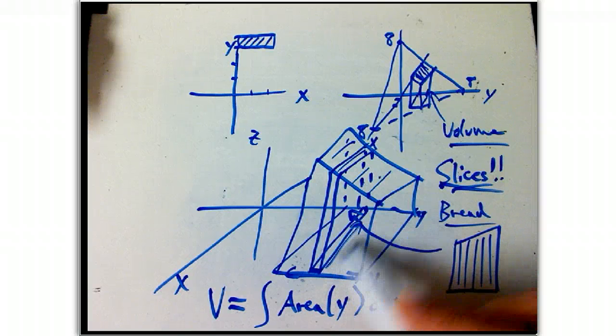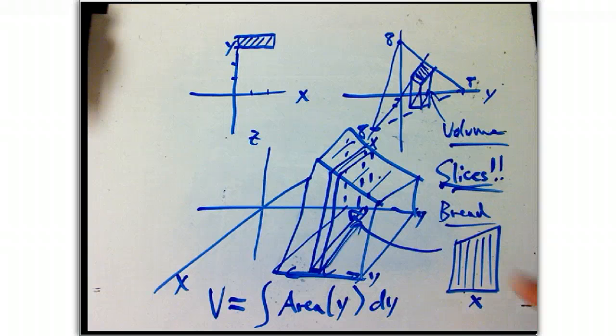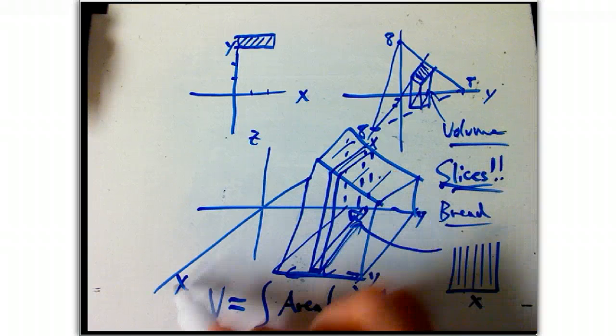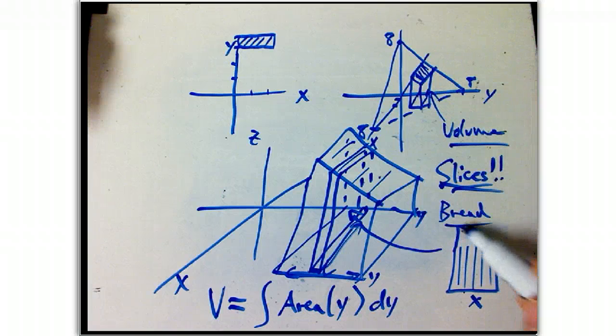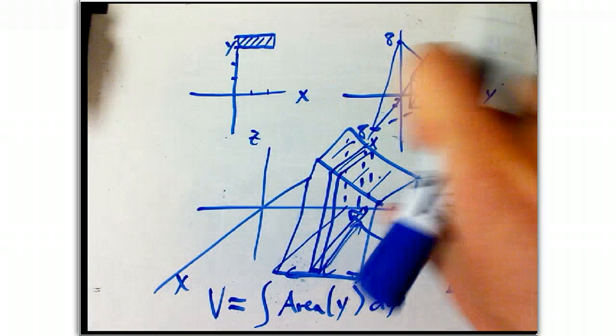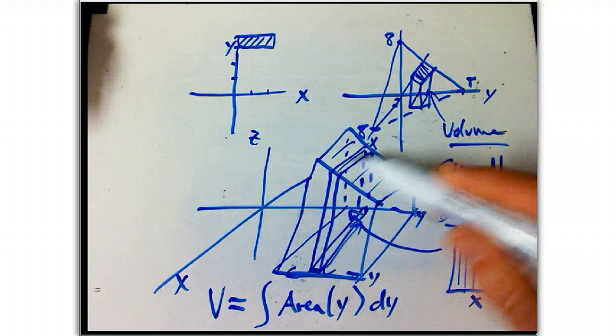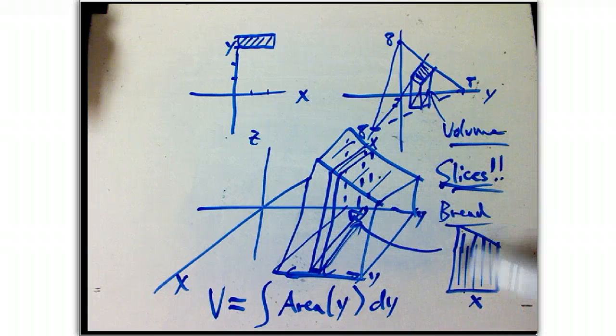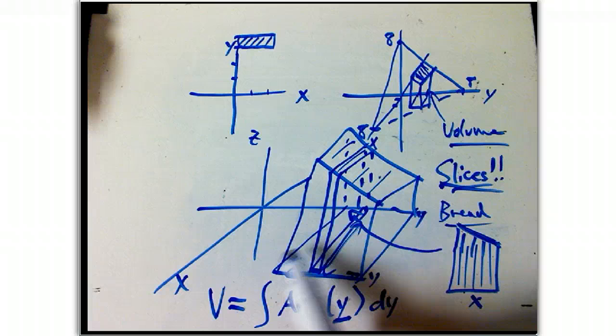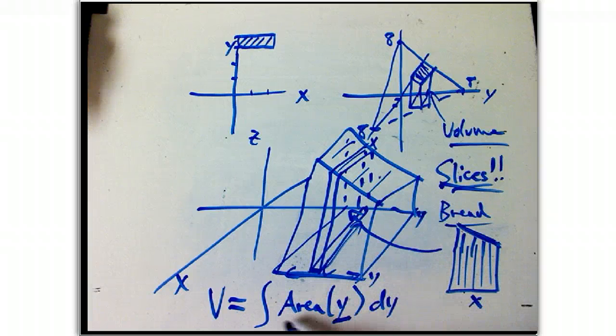Let's see, what variable runs along here? It's x. Okay, oh, actually, you know what? I rotated it the wrong way. As x increases, this thing is slanting down, so it's actually slanting down like this. I really should have rotated it kind of like this, I guess. Okay. So if I want to find the area of this slice as a function of y, I just want to figure out the equation of this top line for a particular y, but as a function of x, and find this area. So we're going to take an outer integral to collate all these slices to produce a volume, but each of these is going to be an integral in itself.